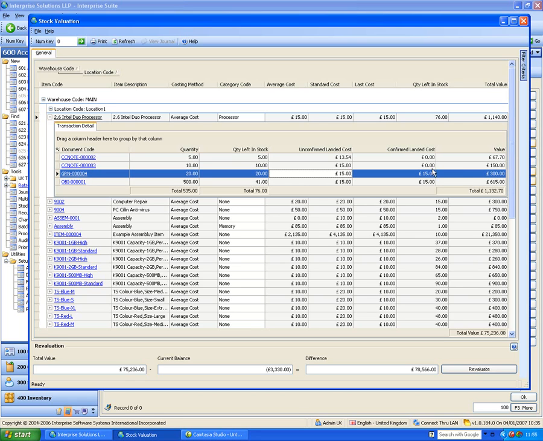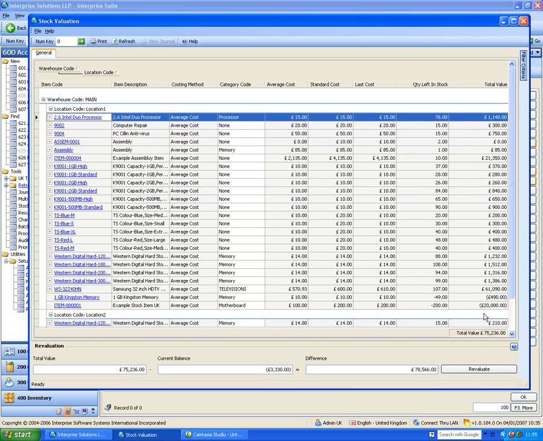If we have a purchase invoice in though for that quantity left in stock, then it would use that. So you can see here that it's actually using the other one, but the value then is £1,132.70 rather than the 1140. So on FIFO costing method items, we would use this individual makeup, the actual quantities that we've got left in stock on the GRNs and adjustments in. Then it adds all these up and it comes to a total. The total is then put there.